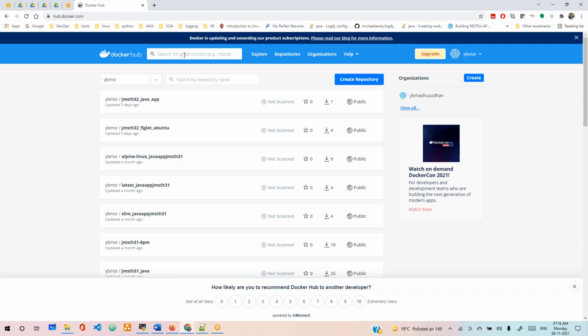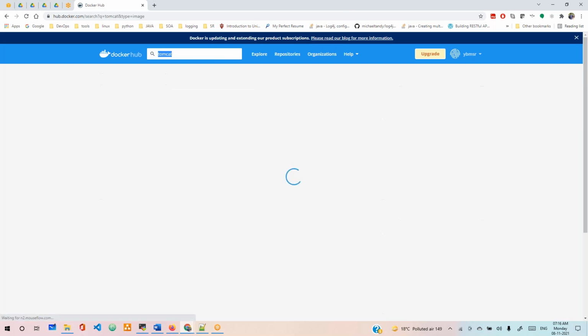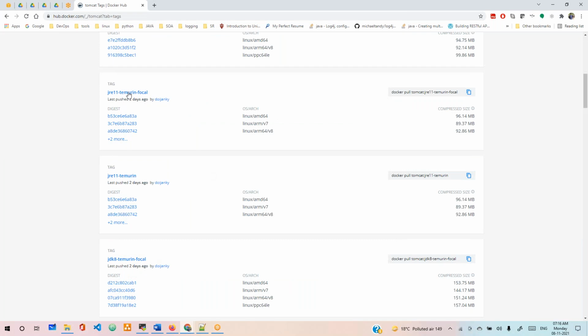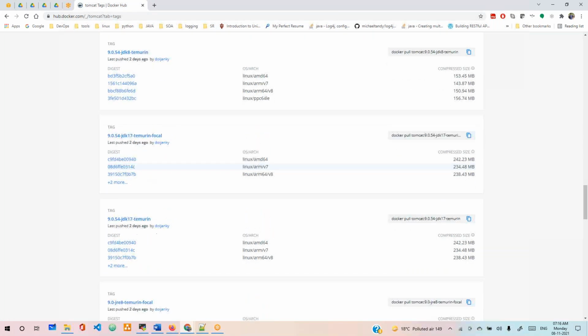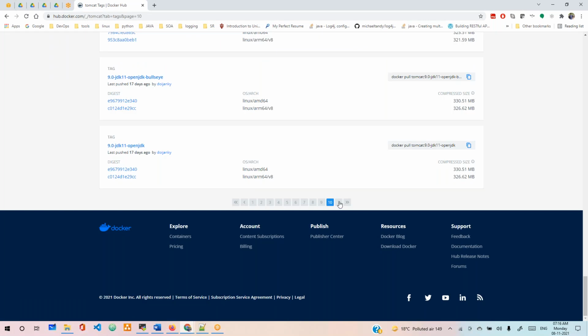Now let me search for Tomcat. If you go to the Tomcat official image, you can see the tags, a lot of tags here. This is Tomcat colon, this is Tomcat colon, like this. There are almost 10 pages plus.